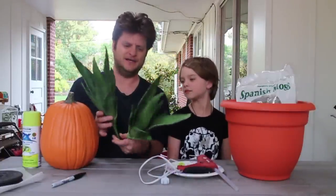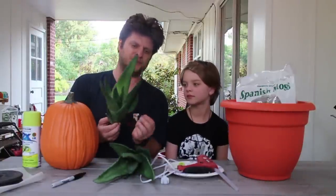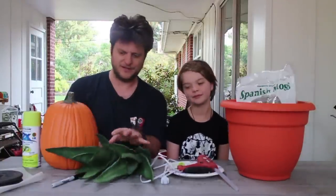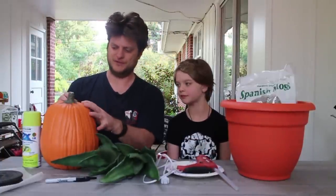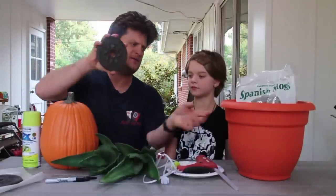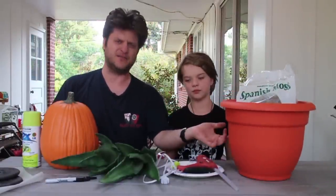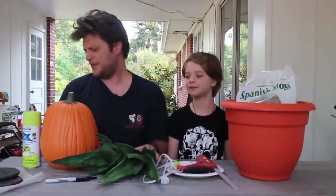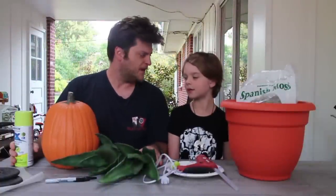You need some fake leaves of some sort. I just thought these looked cool and kind of spooky, so we're going to cut these apart and use these — like nasty looking leaves. Hot glue. I've got one of these little pumpkin carvers that we're going to use to carve the thing into the pumpkin. And I'm also going to put some weights in the bottom of the planter because it seems like it'd be a little top heavy. When you put it all together, it might want to tip over. I didn't see that in any of the tutorials I watched, but I think I'll feel better if I do that. Also, green paint or whatever color you want — you need a little paint so you can paint the whole thing and have it all one uniform color when you're done.